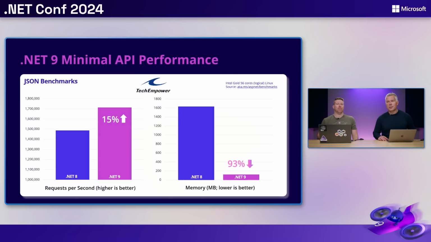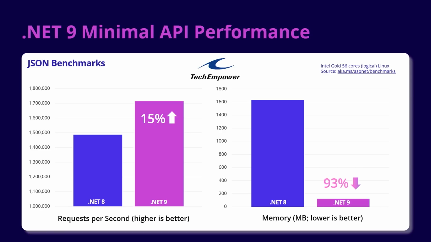You're probably familiar with these TechEmpower charts that we like to show. The big thing is the part on the right. We've been able to reduce memory for this TechEmpower benchmark by an absolutely dramatic amount. You can easily guess that the memory usage for .NET 9 started small, and it was able to maintain, I almost said 1,700, it's actually 1.7 million requests per second at this much lower memory rate. That's super impressive, and the throughput, as you can see, is even more than before.